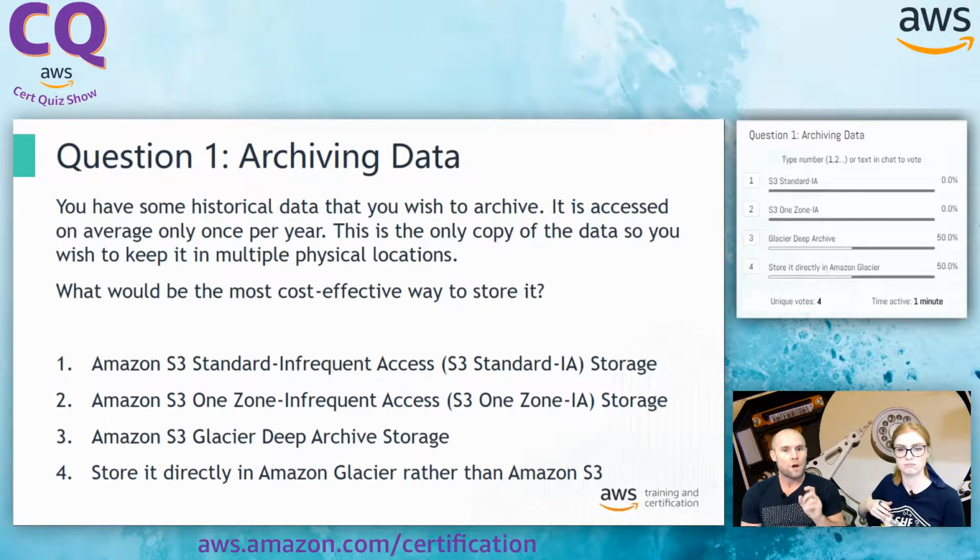The other two areas that stand out to me: it is your only copy of data, so it's authoritative. Is that a common thing? Very common. If you think about any of the banking organizations or insurance companies or even health records, they often only have one copy of a customer's data. Whether it's your health record or an insurance claim, some regulatory or legislation means you have to keep that copy for at least about 7 years. So we sometimes call it your gold copy. You can't ever lose that.